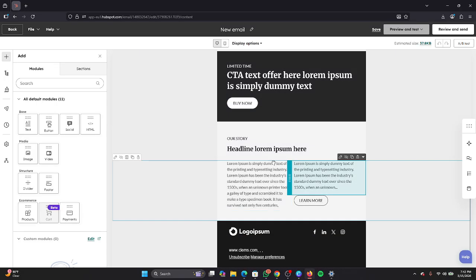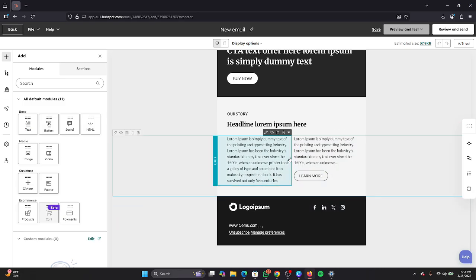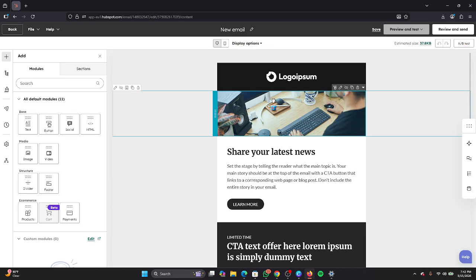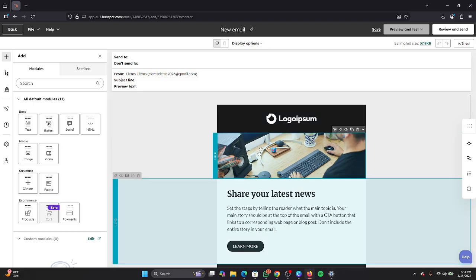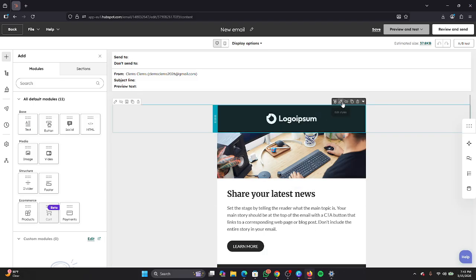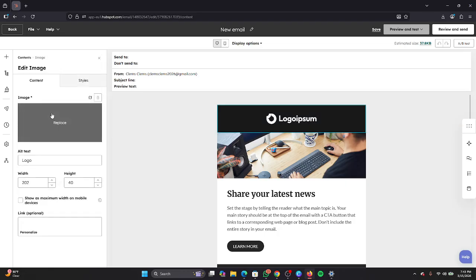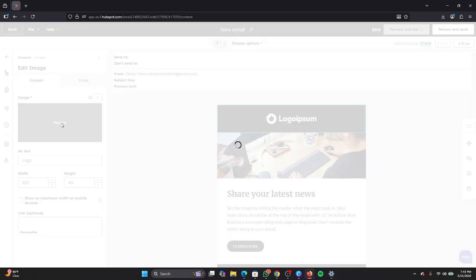I'm going to change all this stuff. I'm going to show you how you can change all these things. Now we have a new product and want to share a newsletter to all our contacts, to inform them that we have a new product on ground. At that point, what do we do? You can come here and edit this logo here. But before then, I don't know if I have any logo. Let me click on replace to see if I have any logo. Do I have a logo?